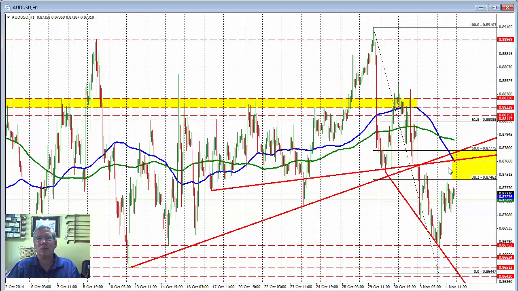5 currencies in about 6 minutes. Of course, we have some big events coming up with the ECB interest rate decision on Thursday. We also have the unemployment statistics starting to come out tomorrow with the ADP, and then we have the non-farm payroll coming out on Friday. So be aware and be prepared.